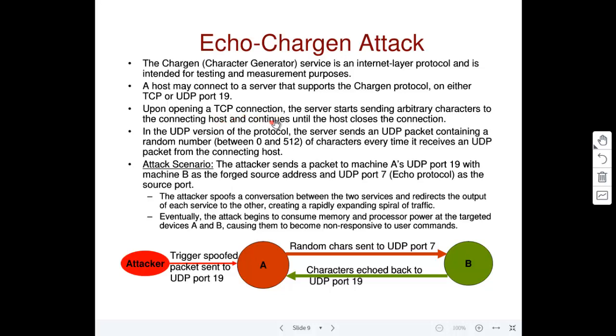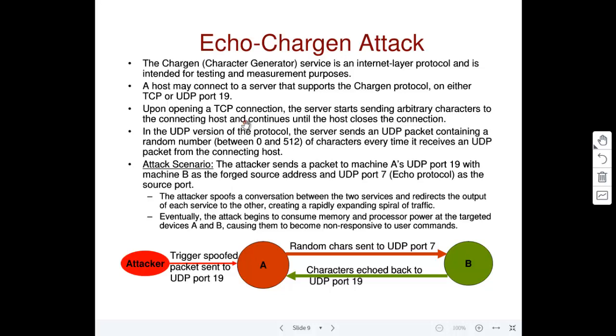If you run a TCP Chargen, and you send a message to that port, it will keep on sending arbitrary characters to the connecting host until the host closes the connection. That's done typically to test whether the server is alive and running or not.